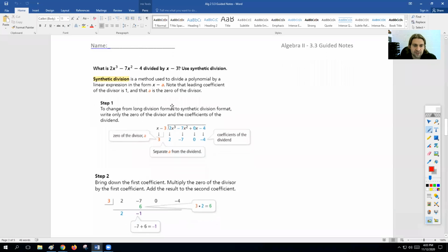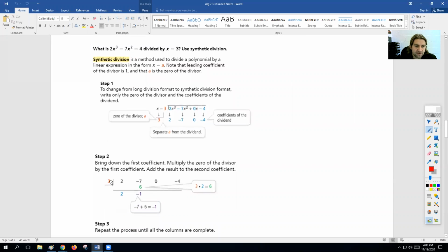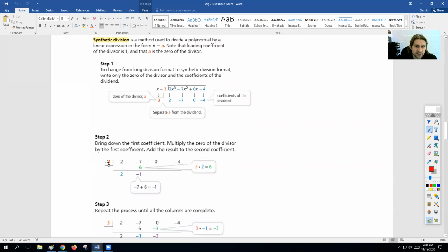All right, so to use synthetic division, you can look through these notes and it does a really good job of detailing the steps that you need to take. So what we first need to do is define your divisor. And an easy way to find the divisor for synthetic division is to look at the expression. So if we have x minus 3, what number would make that equal to 0? So what number for x would make this equal to 0? And that would be a positive 3. So we're going to put that in our box here.